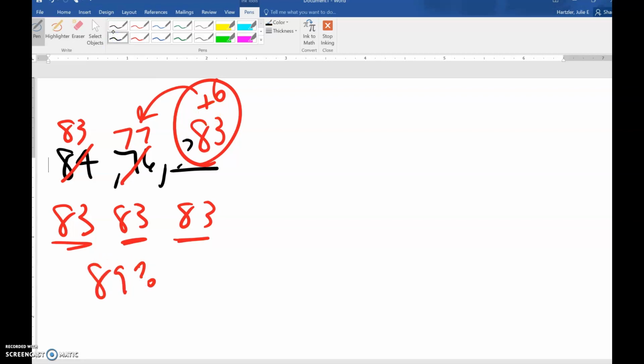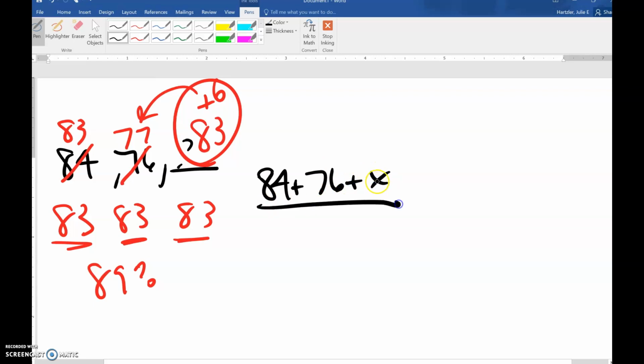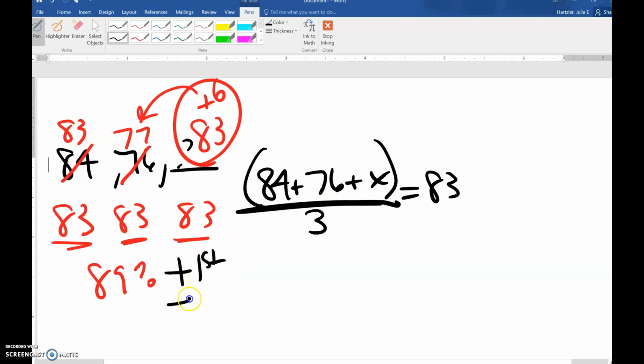Now, the other thing you can do is do algebra now, because algebra is just real life. So in real life, you would add the 3 scores, except you're using an X because you don't know one of them. And in averaging, you'd add them up, divide by 3, and you want the answer to be an 83. And so remember, to solve equations, you do order of op backwards. Fraction bars act as a grouping symbol, so you'd add first, then divide. So add first, and then you divide by 3. So we're going to go backwards to solve the equation. So instead of dividing by 3, we would multiply both sides by 3.